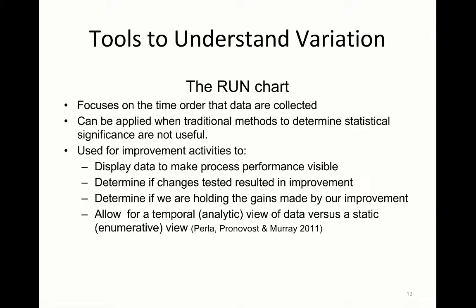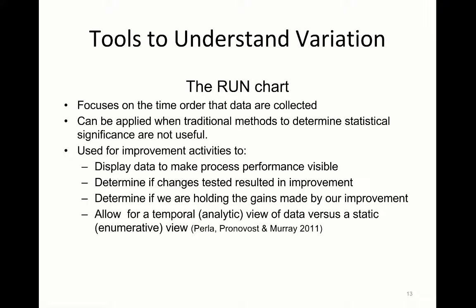According to Perla, Pronovost, and Murray's manuscript on the use of run charts, there are a number of tools used for Shewhart or control charts and their various derivatives, such as cumulative summation charts and funnel plots. In order to simplify and make our process performance data easier to understand, a run chart is suggested as a method to reduce the computational complexity. For example, instead of using standard methods such as chi-square, an F-test, or t-test to compare differences in performance, using the time order in which data was collected can be quite helpful.